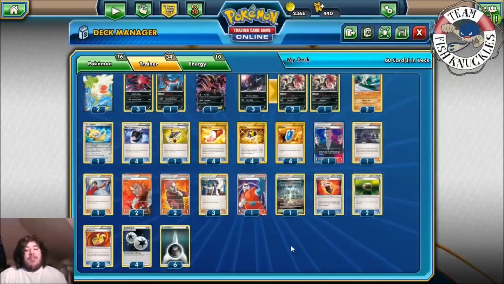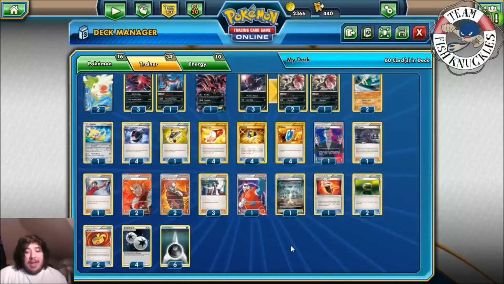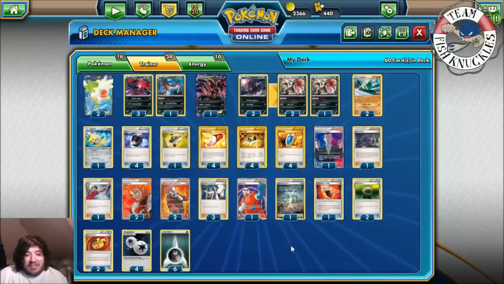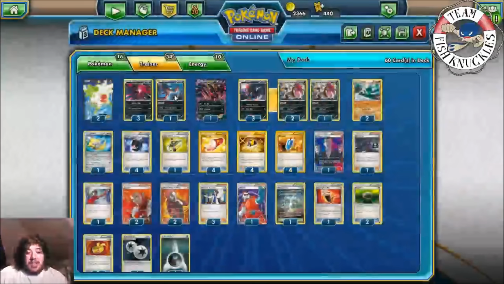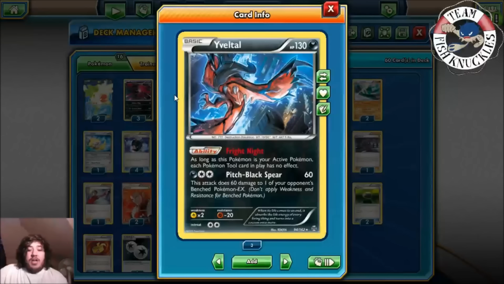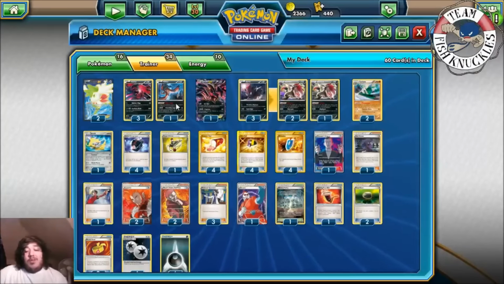Alright, on the right we have Max Armitage playing the Yveltal Gallade deck. We really haven't seen this deck that much during the tournament, but Max did make it to round number 5 playing the deck. He is playing Yveltal with the Blue Wing for 30 damage, the Fright Knight Yveltal, which makes it where active tools do not work if this Pokemon is in the Active spot. So what you could do is maybe hit some Pokemon with the Yveltal, sit this guy in and make it where Fighting Fury Belts don't work, which is pretty cool.